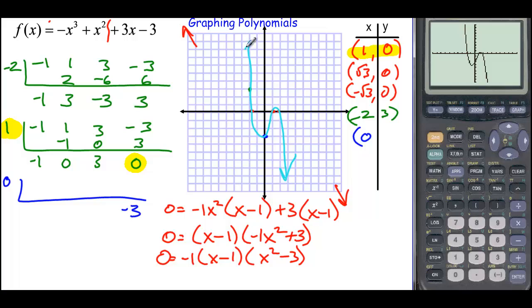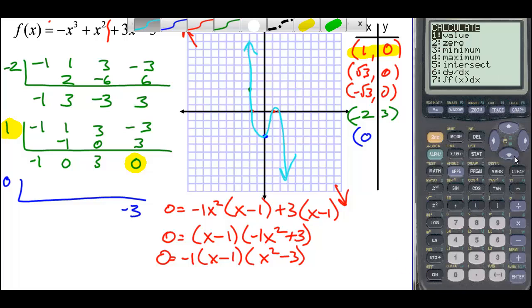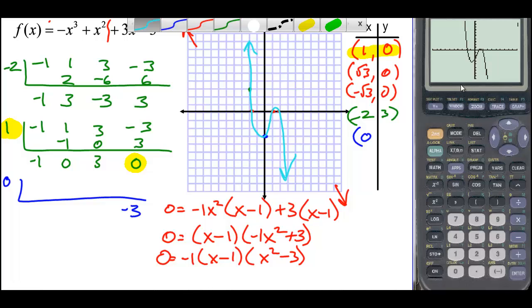Now the last thing we want to pull out of this graph is the actual height of this turning point. We call that a local maximum, because the maximum is way over here and the range doesn't have a limit. But what's the localized maximum? We're going to use our calculator to identify that. We go to calculate maximum and do it just like we did with quadratics. Get to the left, then get to the right, so we define the domain we're looking in. It should give us a value right here.